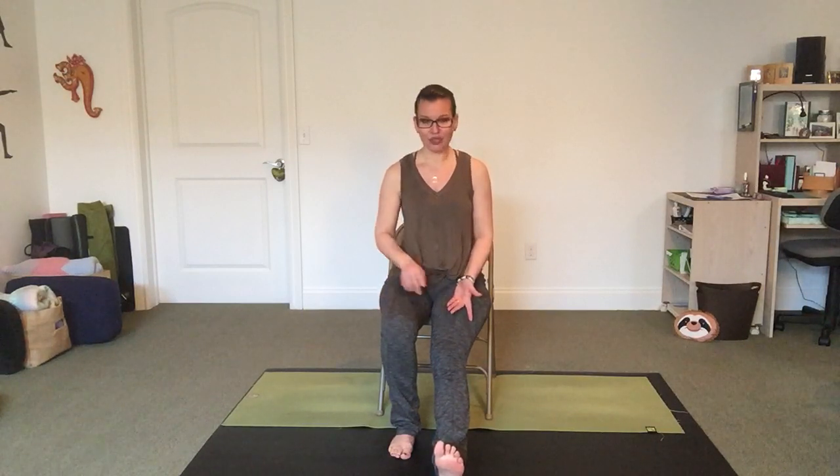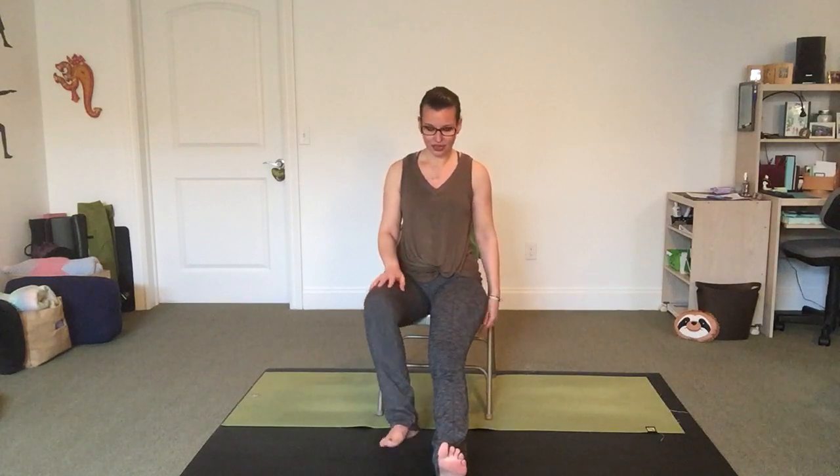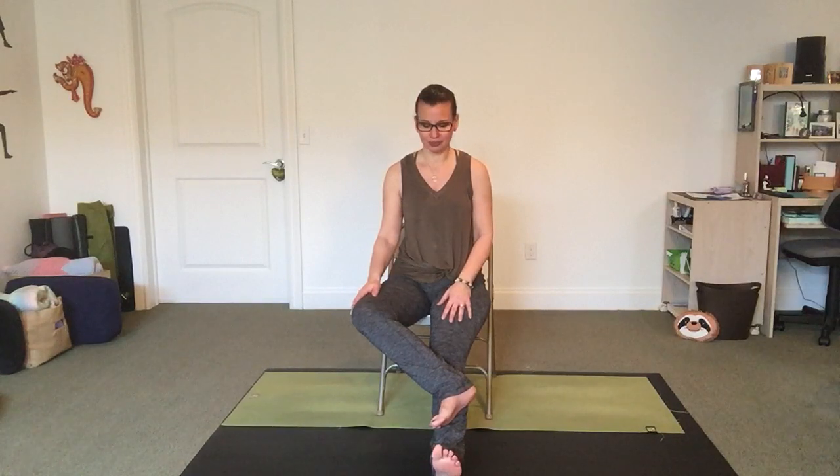So this is the first option with the bottom leg stretched out long, and then the ankle of your left knee is going to go somewhere on this leg, allowing the knee to open out to the side. So you'll see this is sort of a rough figure 4 shape, or sometimes this is called seated pigeon. If this is feeling good for you here and you feel like you can have a little bit more access to stretch, maybe you slide that ankle a little bit further up above the knee, and you can hang here.